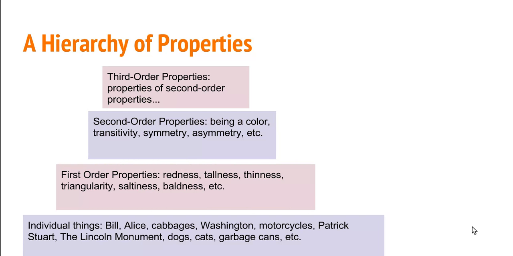This generates a sort of hierarchy of properties and individuals. At the very base level we have individual things — things that can't be had by anything else: cabbages, kings, Washington, the actor Patrick Stewart, the Lincoln Monument, and so on. At the next level we have first order properties, which are the properties that individual things can have. At the next level we have second order properties, which are the properties that first order properties can have. We can imagine the hierarchy going on indefinitely with third order properties that apply to second order properties, and so on.